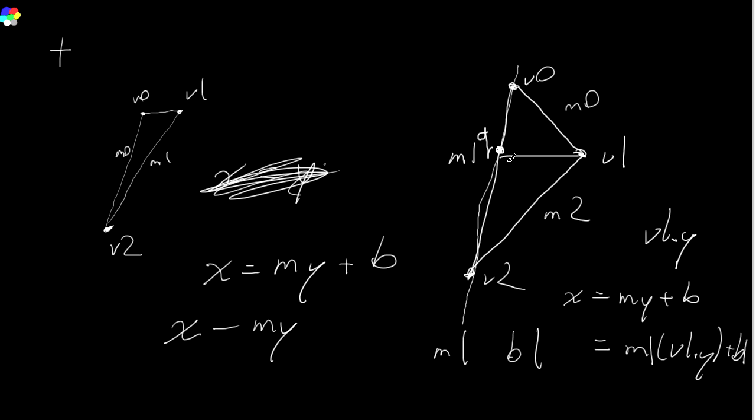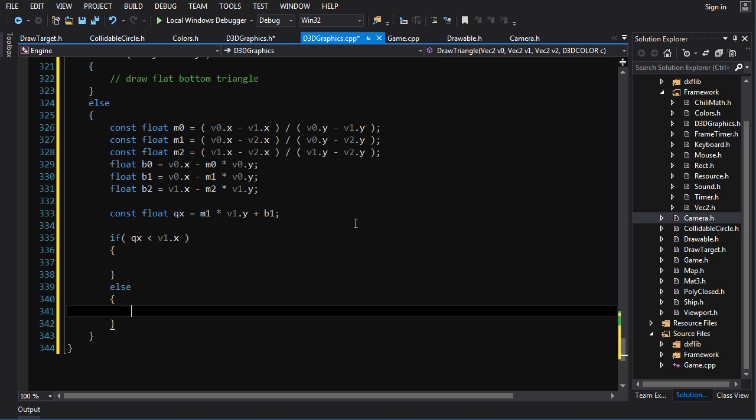In the case where we are at major left, M0 is going to be M1, and M1 is going to be M0, if that's not confusing enough for you. Because M0, the parameter, is the left side, M1 is the right side. Maybe I should have switched these around, but we have crossed that bridge. Our start is going to be V0, and our end is going to be V1.y, of course. So, let's do it.